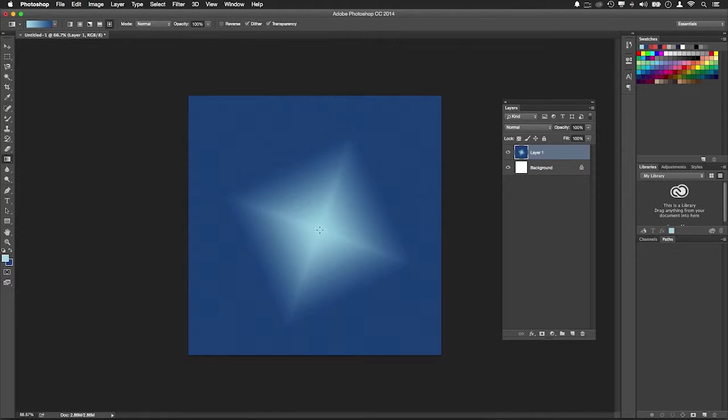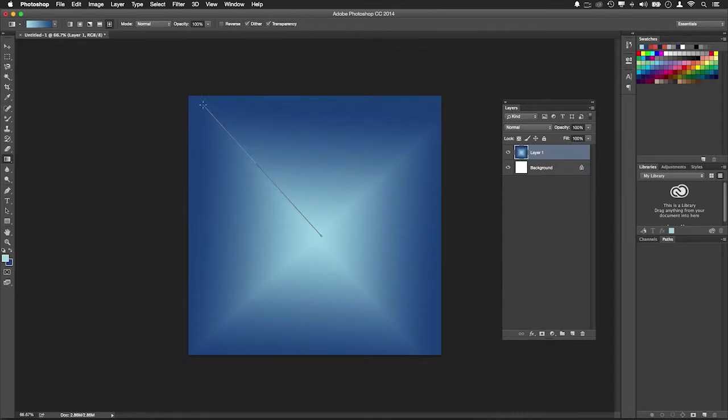How far the foreground to the background color fades, the length of that fade, is determined where you click. So notice I clicked in the center here, and then here's my edge, and so this final edge is where the color fully blends into the background color. If I click and drag to the edge here, the darkest part, my background color, will be all the way at the edge, and the gradient will go from the center all the way to the edge.